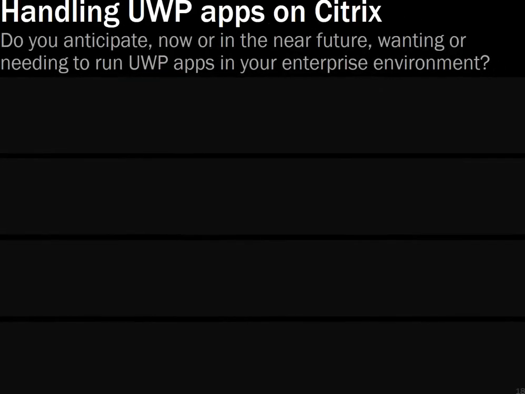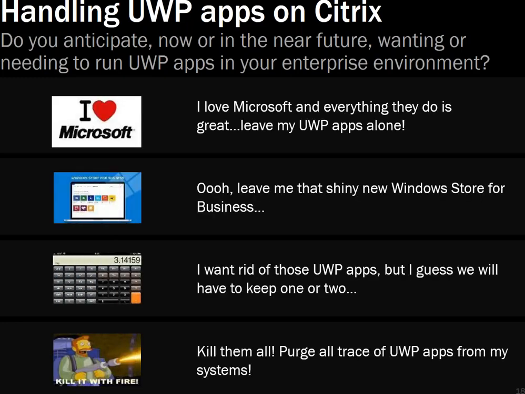So the big question that you need to ask yourself when you're talking about Universal Windows Platform apps in a Citrix XenDesktop environment is, how much do you anticipate, either now or in the future, do you want or do you need to run Universal Windows Platform apps in that enterprise environment? Based on my experience, there's 4 possible levels of response that you can get here.